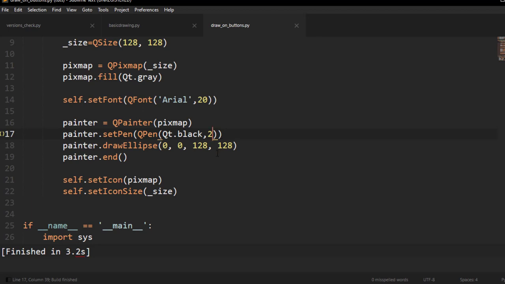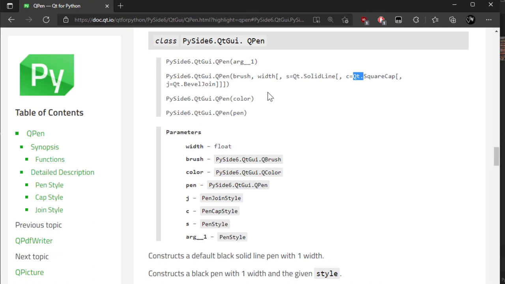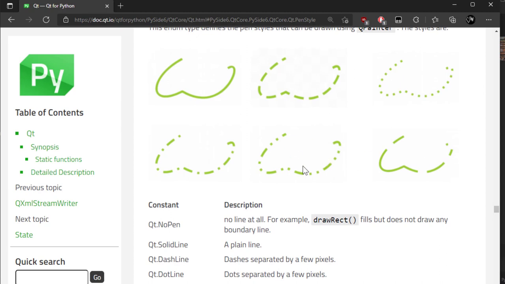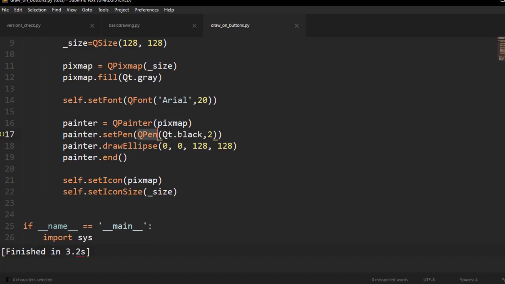We can also specify to the QPen the type of line that we want. And you can find all this stuff in the example and also in the documentation. For example, in the documentation, we can see how we can initialize a pen with a brush, with the width, with the type of line and the type of cap that we want. So if I press here the type of solid line, which is S in this case, the pen style. We got this pen style here in Qt, so we got these different types of pen styles. Let's try and select one. Let's go for a dash line here. So I'll copy that, and I'll go back to my example.